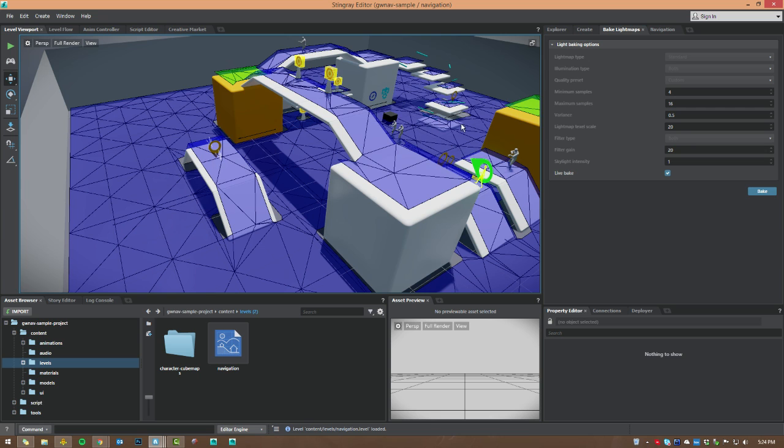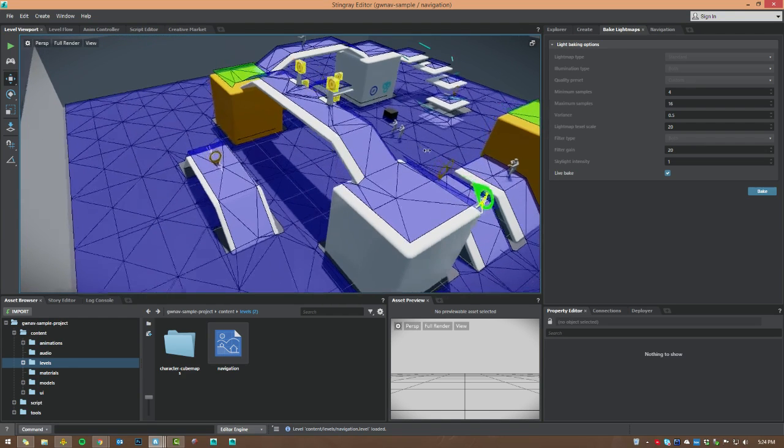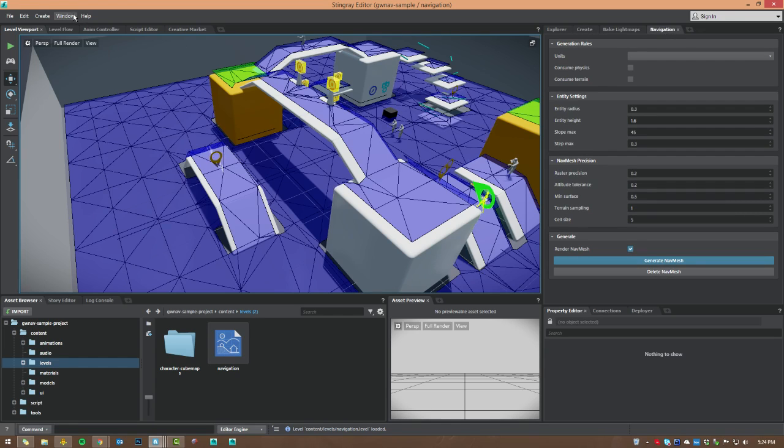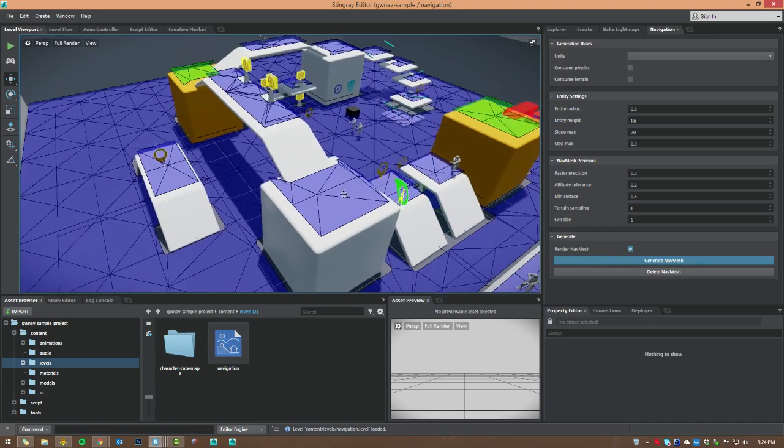And it can tie into Flow. All of these middlewares can tie into Flow as well as in Lua, so you can control all this from script. So if I go over to my navigation panel here, also under Window, I can actually generate nav mesh here. So if I change my slope from 45 degrees to 20 degrees, slope max, and regenerate, that changes the nav mesh so that they can't move up those slopes. I'm going to change it back, generate the nav mesh.